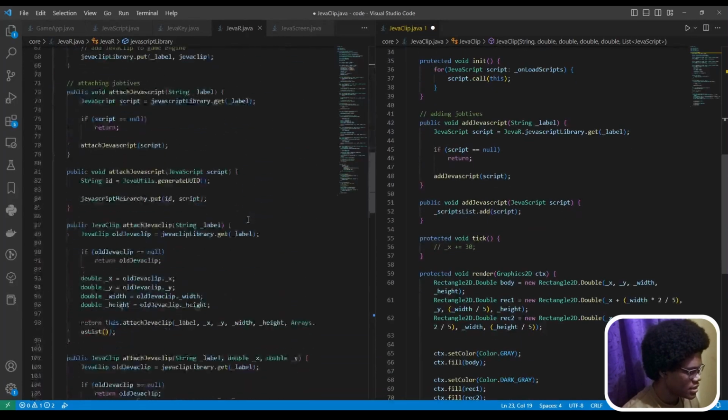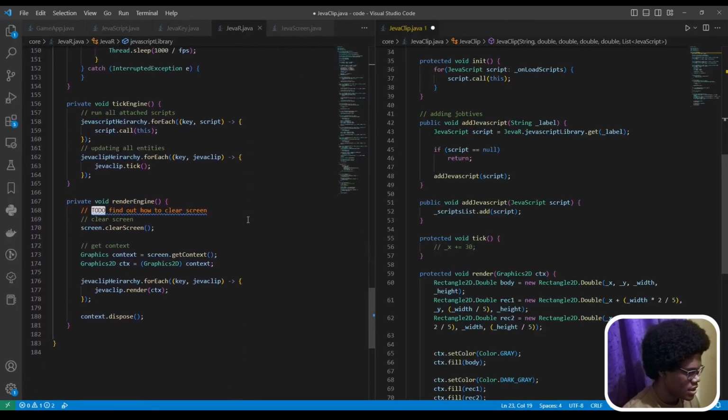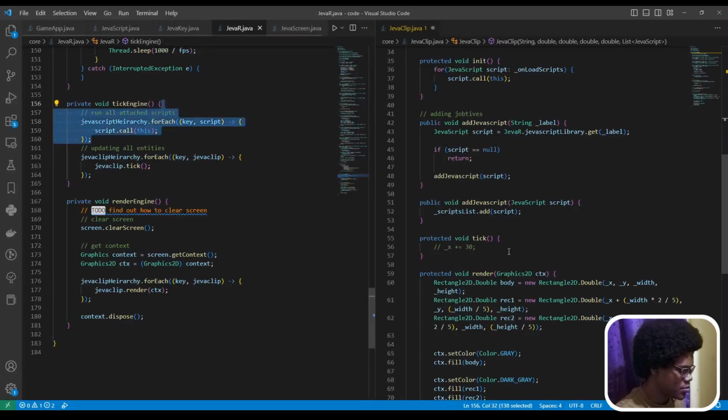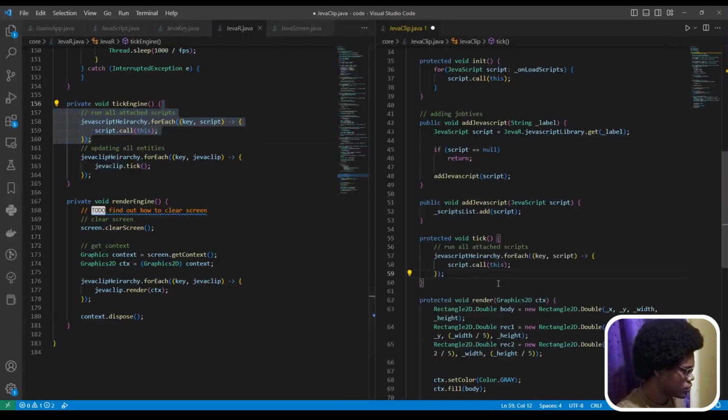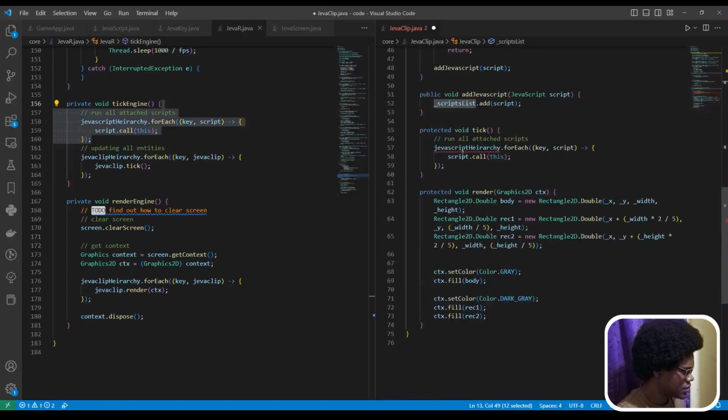And then in the tick, just like in the tick engine, we can run all attached scripts. And instead of the JavaScript library, it's going to be script list.